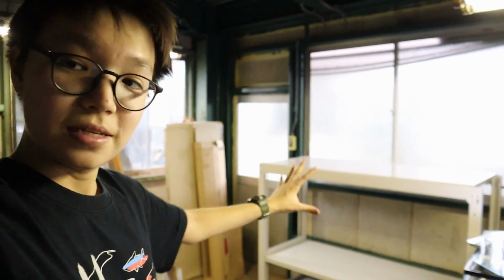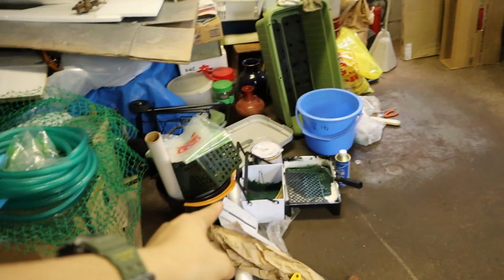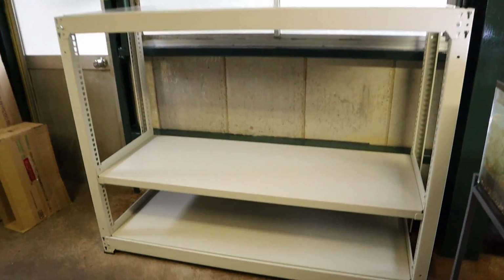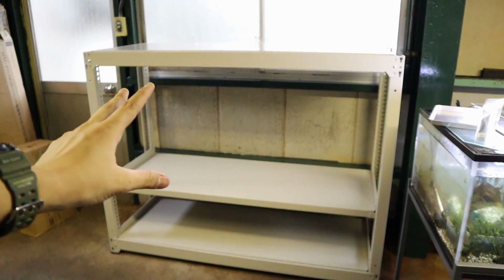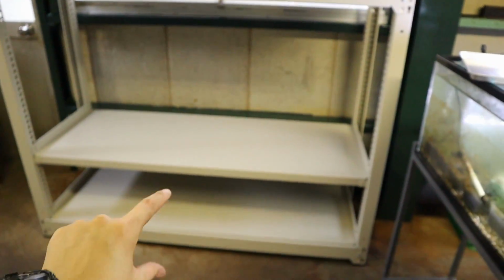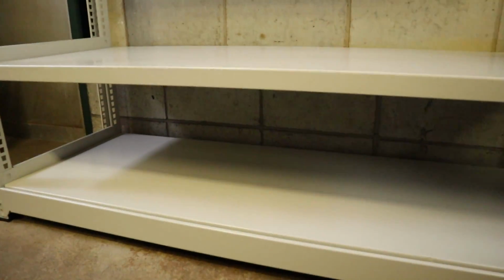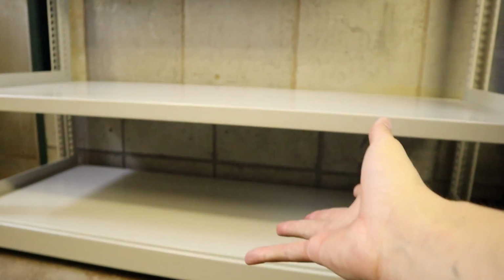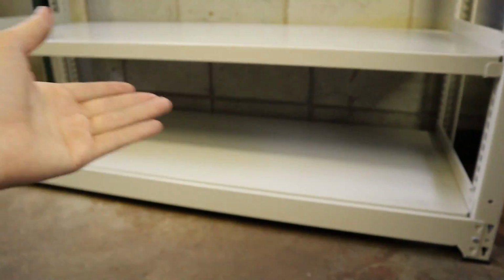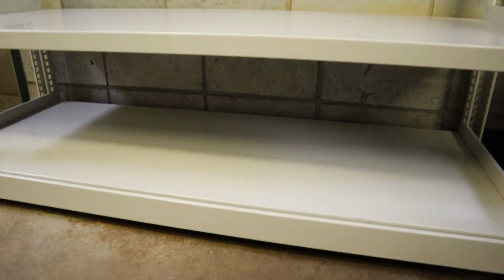Alright, all done. Took some time because I think this is a two-person job. In the instruction manual it was saying do it with 2 people, but I managed to do it all by myself. And I'll tell you some of the plans I have for this racking system. So you can see it's not even, it's not 50-50. There's less space at the bottom, and that's because I don't want to keep fish or anything in here. I'm just gonna use this as storage, keep stuff in containers like maybe driftwood, rocks, some equipment, stuff like that.